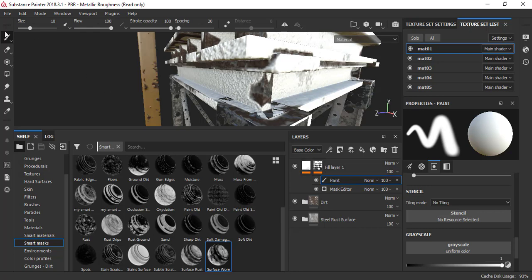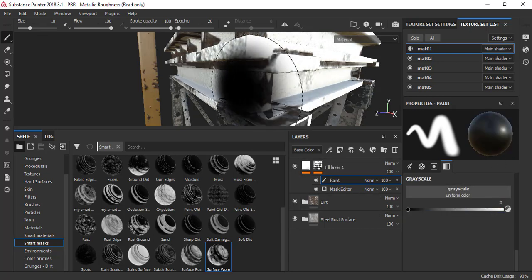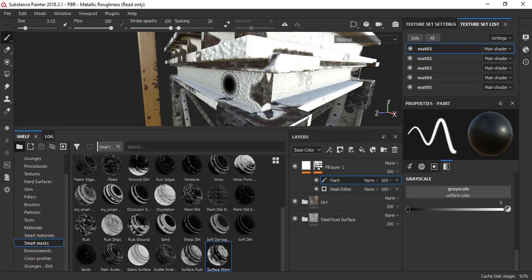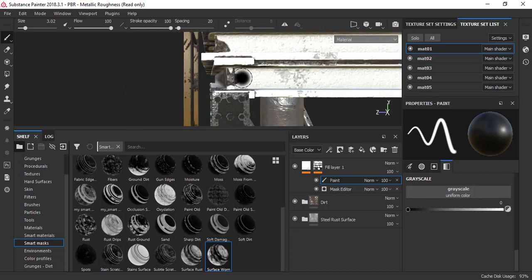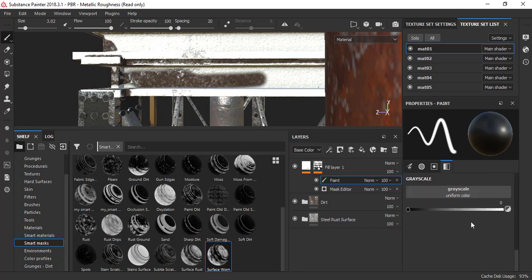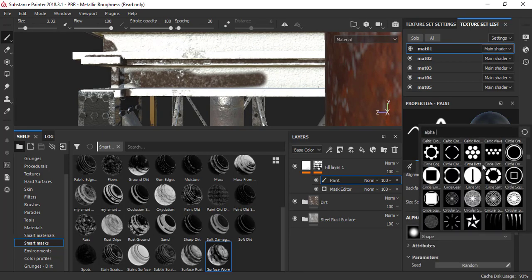Now it's time to paint the parts I don't need to black. So I will change the material color to black, something like that. Scale it to change the scale of that, and start to paint the places that you don't want. And you can change the opacity of your paint too.